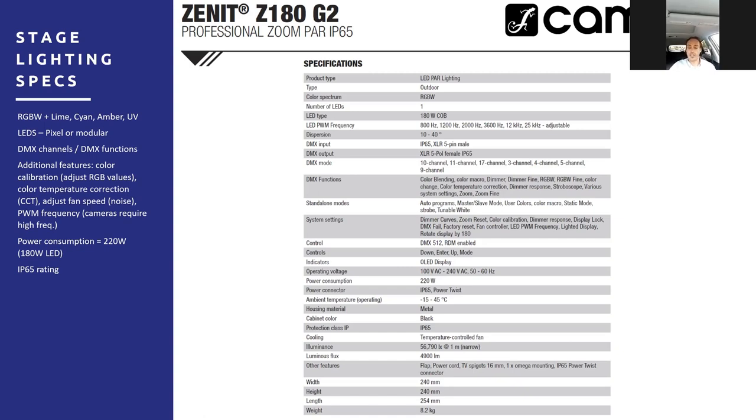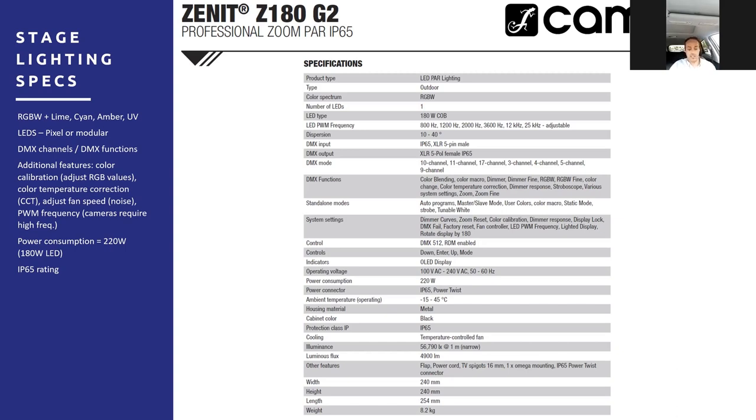Other features are color calibration. It's adjusting RGB values, different RGB values for different fixtures. So different blues might not match. So it's important to be able to either automatically or manually color calibrate these fixtures. Same thing with color temperature. Fixtures that have the white LED chip usually can be adjusted anywhere from 2000 Kelvin all the way up to 8000 Kelvin, which is again important in stage lighting if you want to reflect a daylight scene that would be closer to 5000 Kelvin or a sunset, which would be 2500.